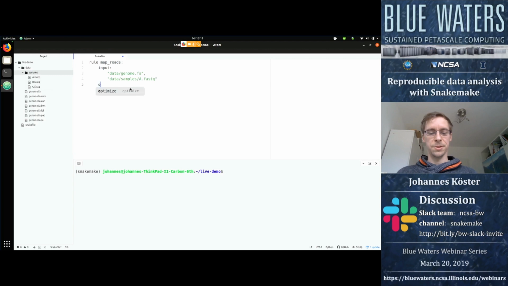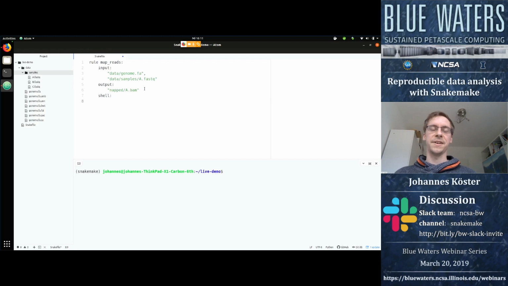Okay. So then we want to have some kind of output file. So this rule shall take these input files and create something. And in terms of this data analysis, it will create a file in the so-called BAM format. So the suffix is BAM here. And it should have the same name as the input data set here. But that's just in this case.